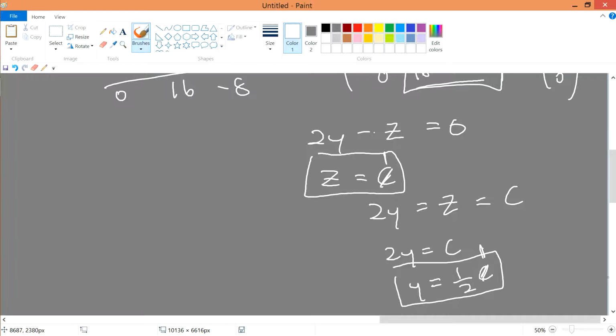But because I just want to make things in terms of c, so that when you sub it in, for example, assuming I have an x value, because I haven't found my x value yet, I just sub in x, and then I sub in my half c, because this is y, and then I sub in my z. So if I were to do this, then this is simply everything multiplied by c, right? c is just a constant. We just want to find its coefficient, that's all. I hope this makes it clear. So this step is very important.